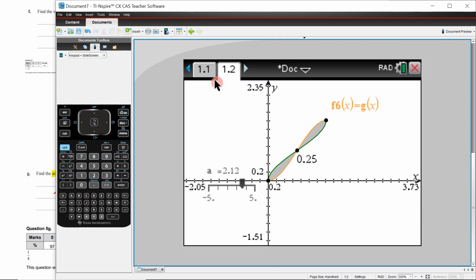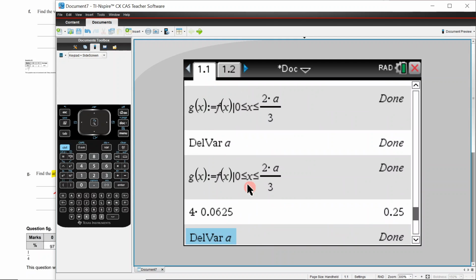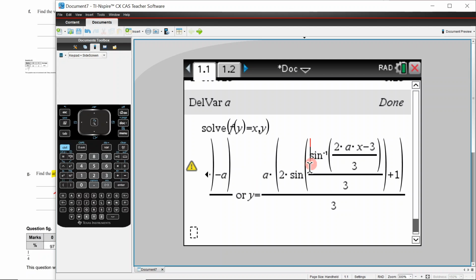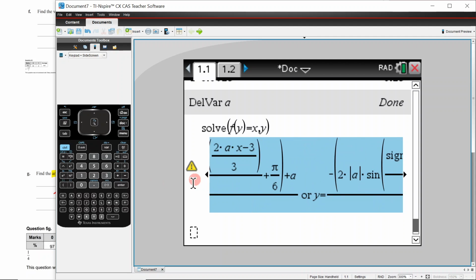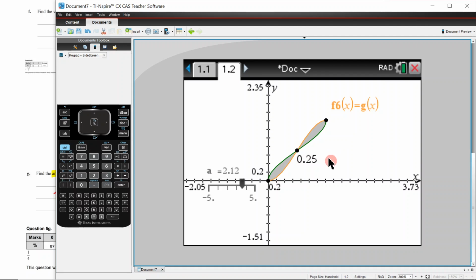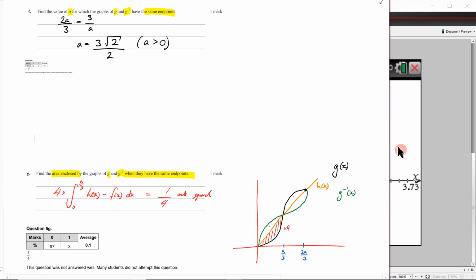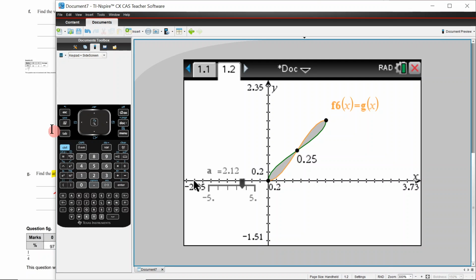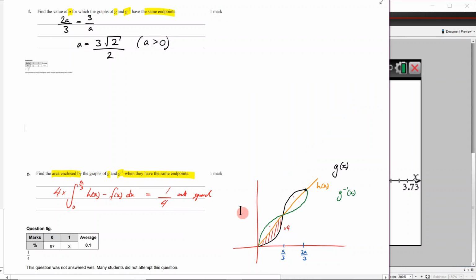Now, do you think that's easy? Do you think that in an exam, you have the wherewithal to realize that I have 3 different functions here and to graph them all out and then to pick the one that is the inverse of g and then to do it? I mean, the fact that it's only worth 1 mark means that you could just write down 1/4 as your solution, and no matter how you got it, you're still going to get the mark. But I still think that the previous video shows the best way to attempt this question.